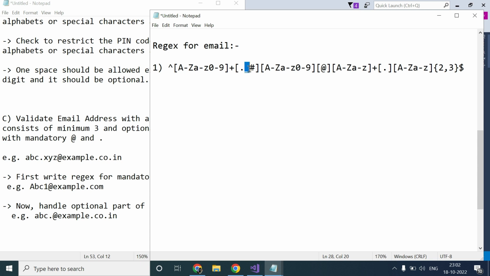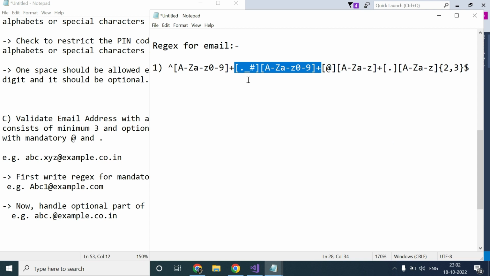Immediately after that, at least one number or character should be taken. I am telling you at least, meaning one or more. So I hope you understand my indication. I am pointing toward plus, meaning one or more times. This is how it will occur.